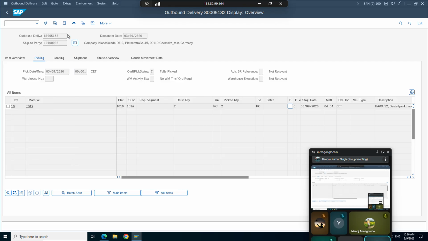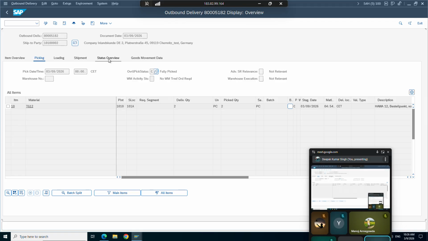So you see, we are able to create delivery and we are able to do PGI. You should also try to create a few orders and a few deliveries in both ways, in Fiori as well as in GUI. As I said, each document has its own status. Like in the order we had that status tab where we could check whether it's created or blocked.